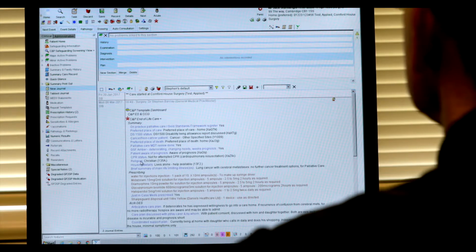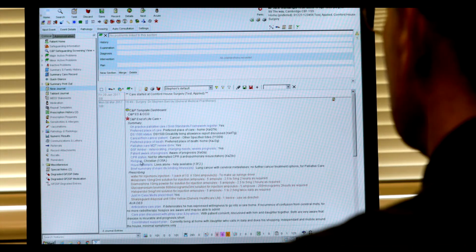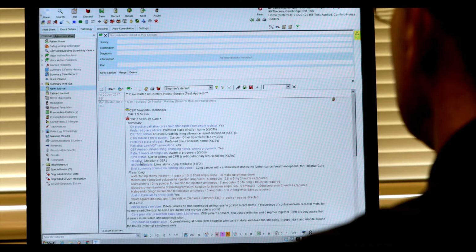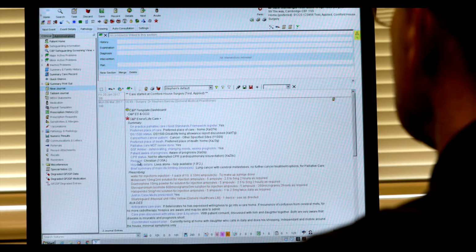So I'm just going to talk us through the template for end-of-life care that has been designed for GPs to use. There's a slightly different version for community nurses. And so what I've done in SystmOne is to open up one of our test patients.